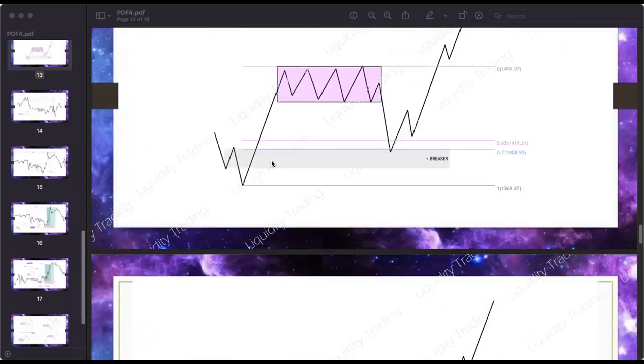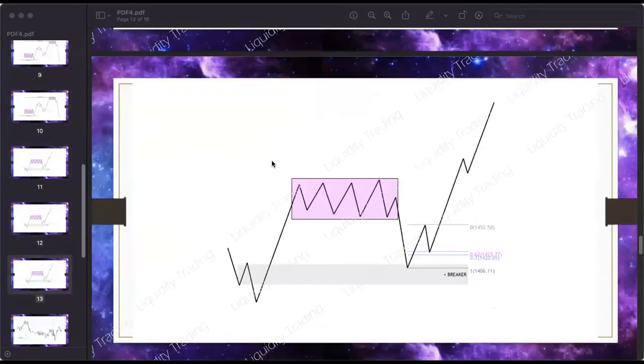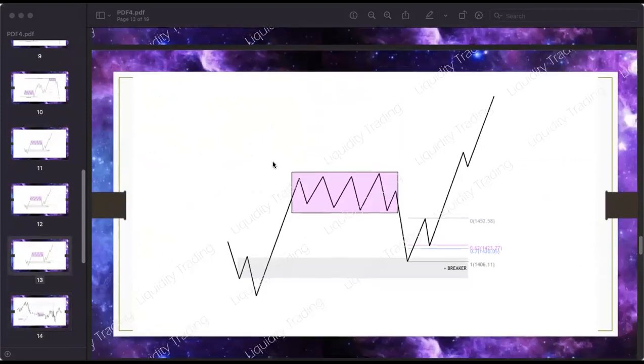This one, I haven't included a real chart example of in the PDF because I wasn't really finding any. But as I said, this is actually a London trade. So you want to see the market trade here in London, right? So this would be 1 o'clock to 5 o'clock.